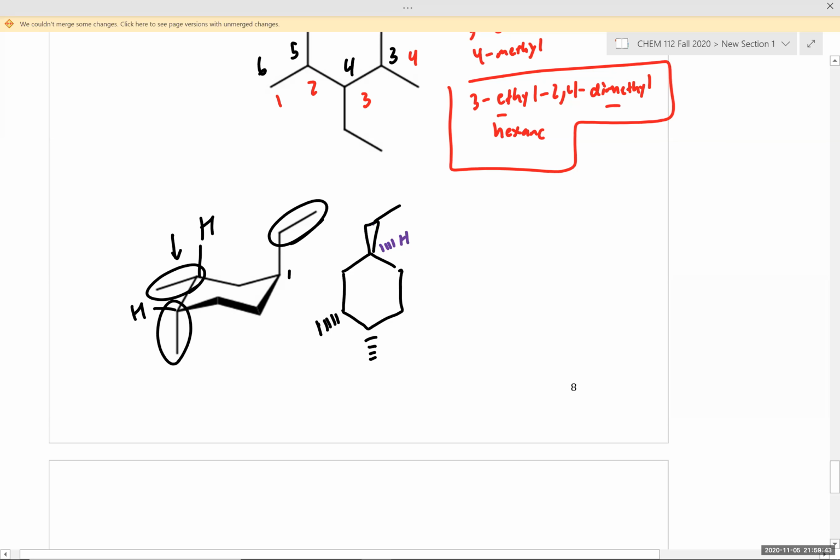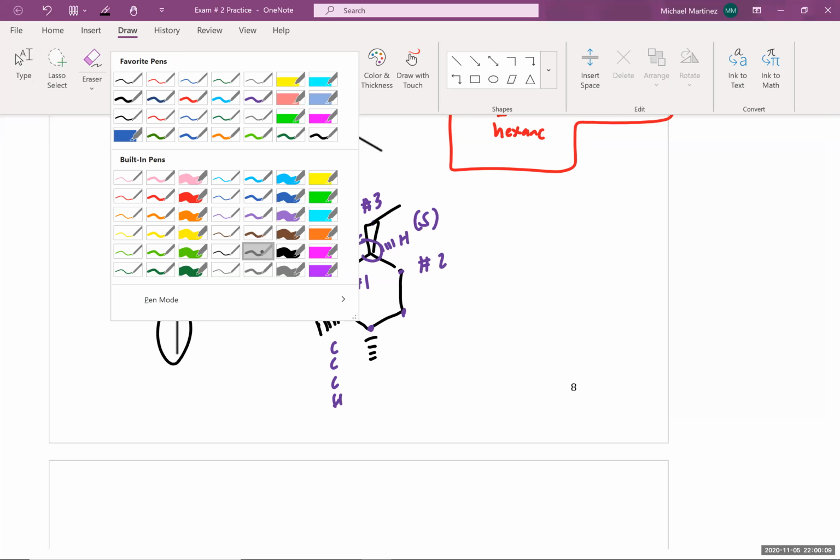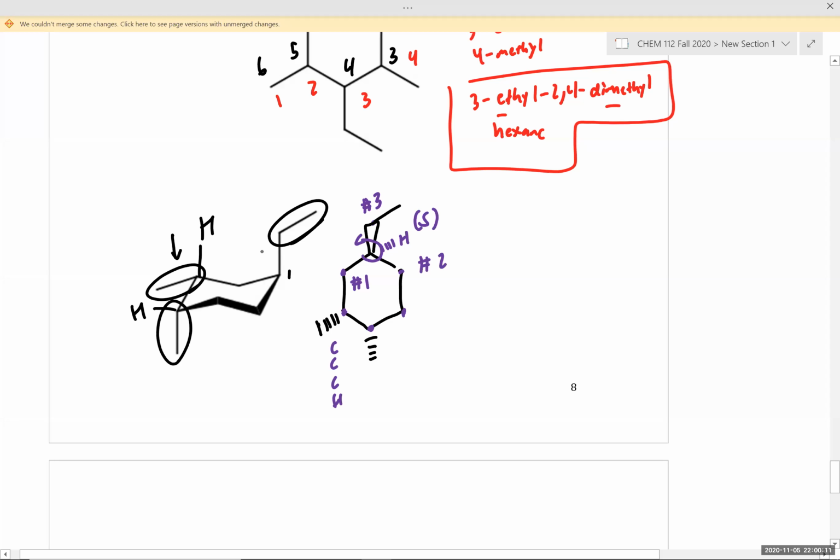Looking at this first position, counting off 1 carbon over, it's a tie. 1 more carbon, we see we have 3 carbons and a hydrogen. So this bottom group is priority 1, the group on the right is priority 2, and the ethyl group is priority 3. Tracing from highest to lowest priority, the first center will be S. Now you may say, why am I assigning stereochemistry? Your name has to include stereochemistry. Otherwise, it's ambiguous.